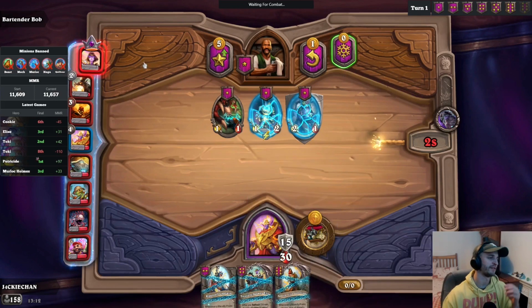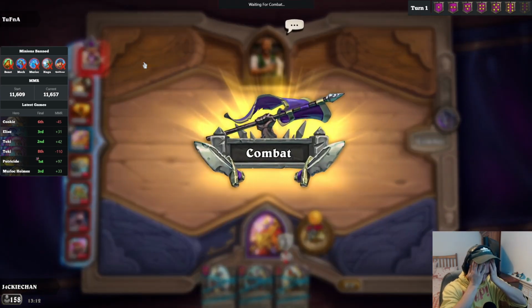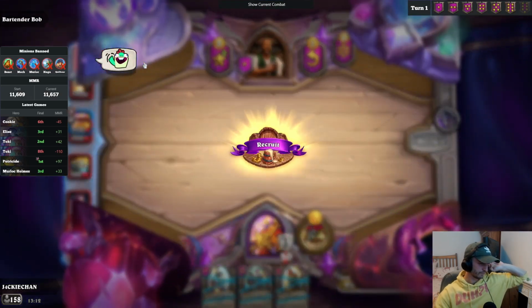So, copies of Eliza isn't amazing, but because we could get to tier 6 quite quickly, and then Eliza's going to be the best tempo, and we know we already have a pirate. So I think Eliza wants to pick there.